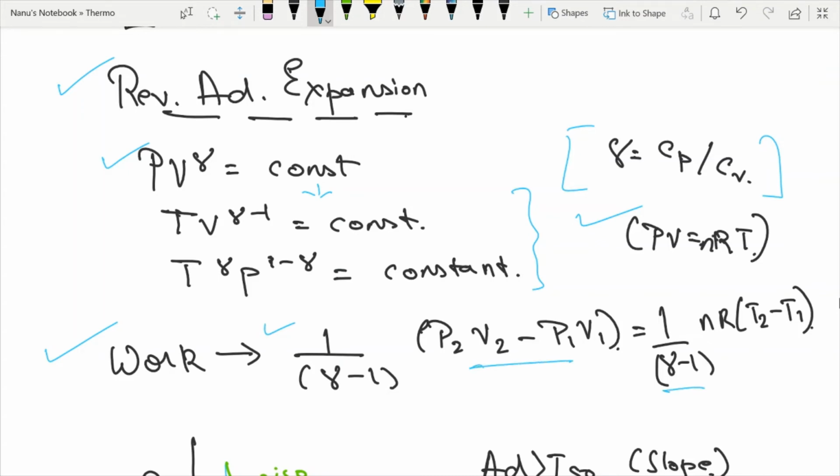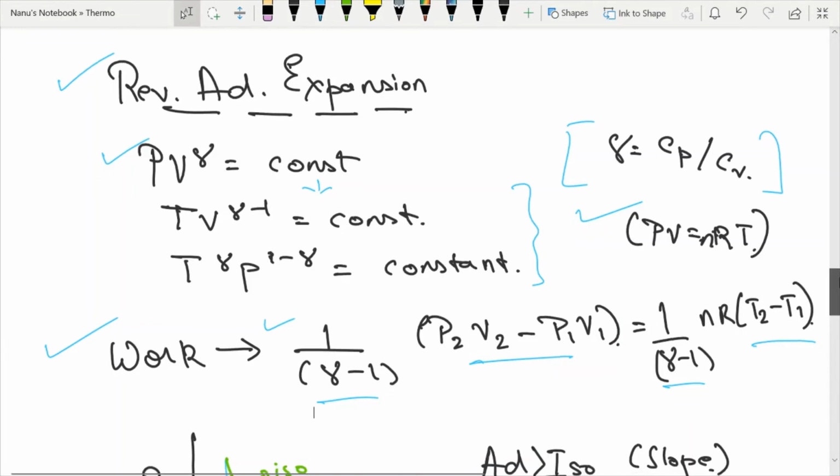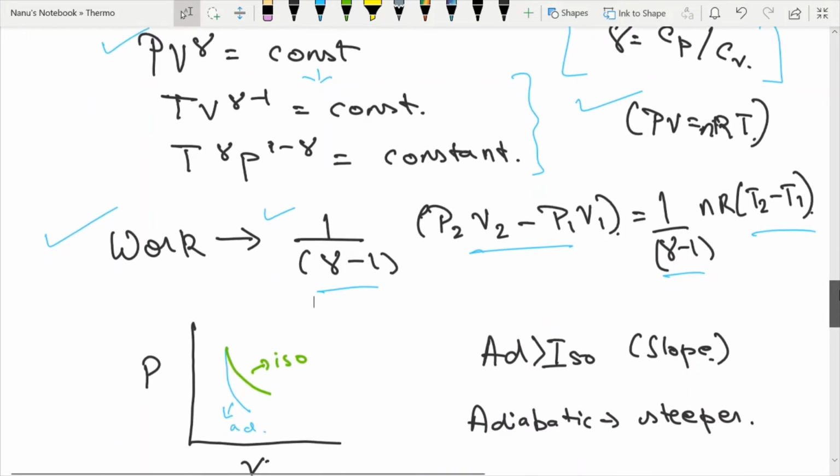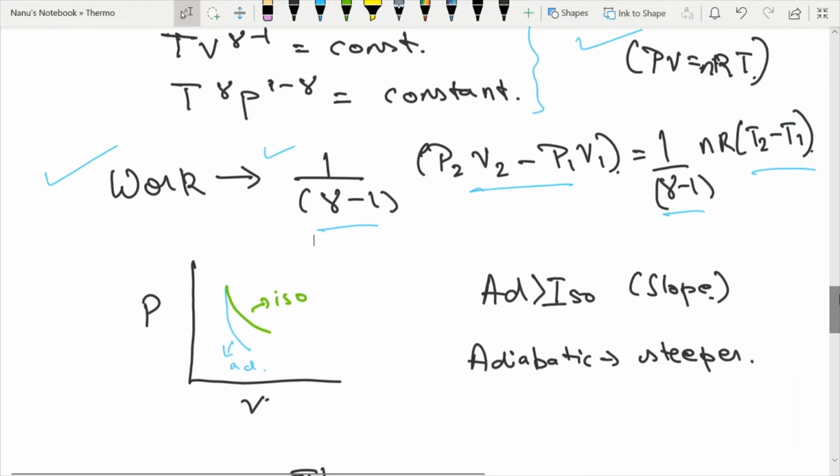Because if in one video I do everything, it will be very long. And so 1 by gamma minus 1, and this is totally derived, okay, I'm just telling you because derivations you might not need to know right at the end, but if you know the formula and how it's done and solve some problems relating to it, you will be able to do it in the exam as well.